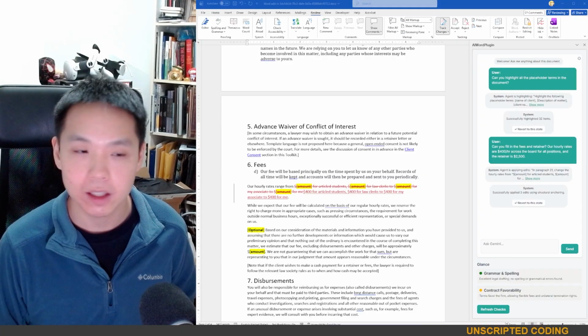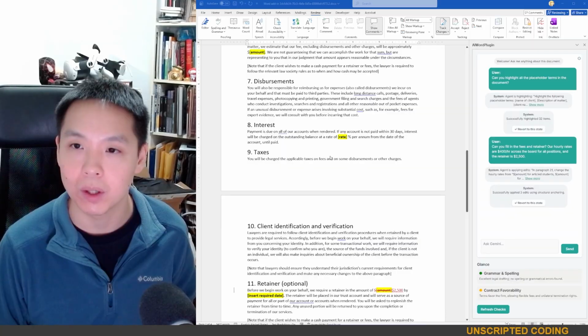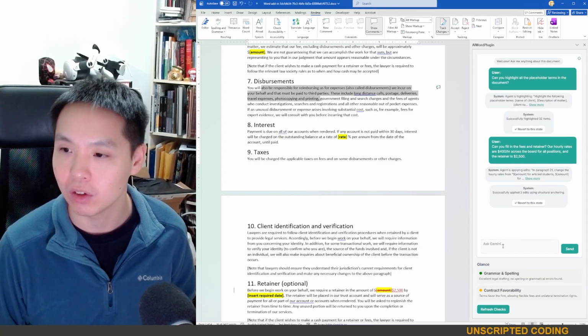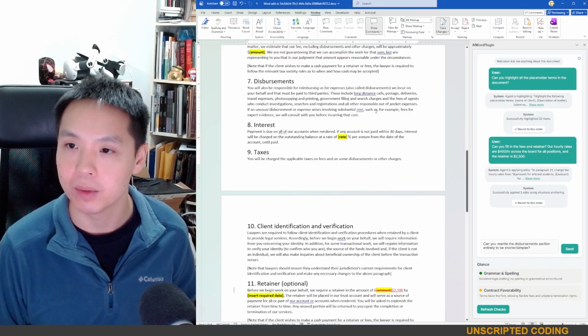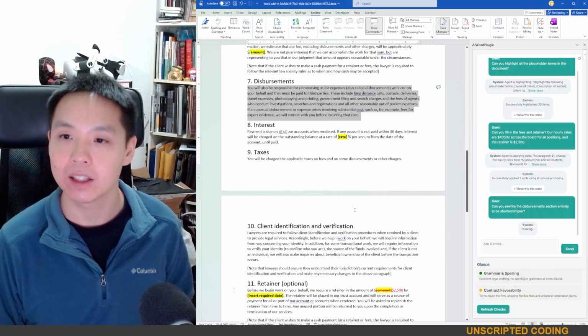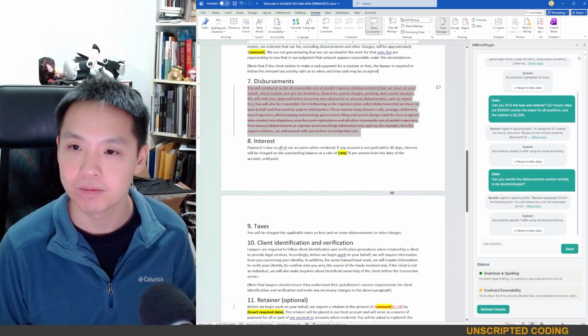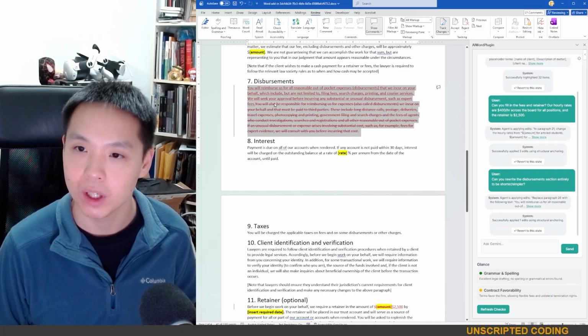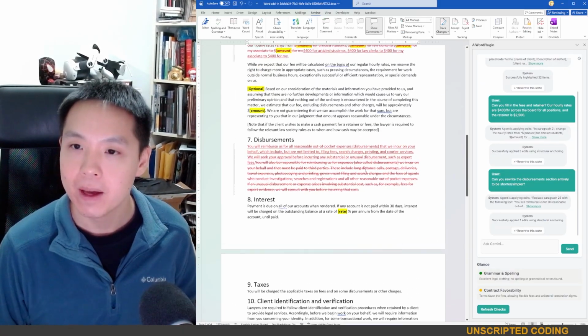Now I'm going to ask it to make a few bigger changes. Now these are quite surgical, but what if I want to rewrite a whole section? And so here I just picked the largest one. I'm going to ask it to rewrite the disbursement section here. This is a bit wordy, and I'm going to ask it to change, and hopefully it'll replace the whole paragraph by itself. There we go. So it's a shorter version. I'm not going to read it and judge it right now.